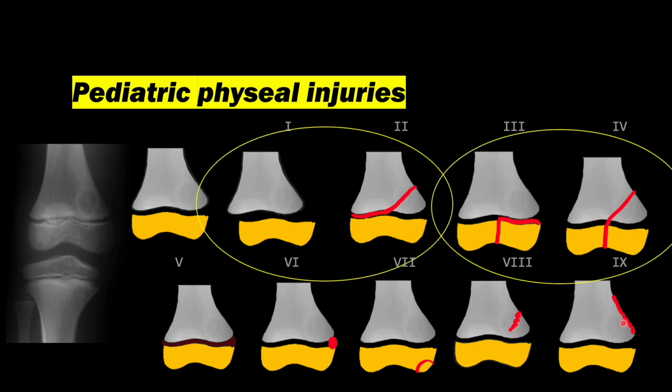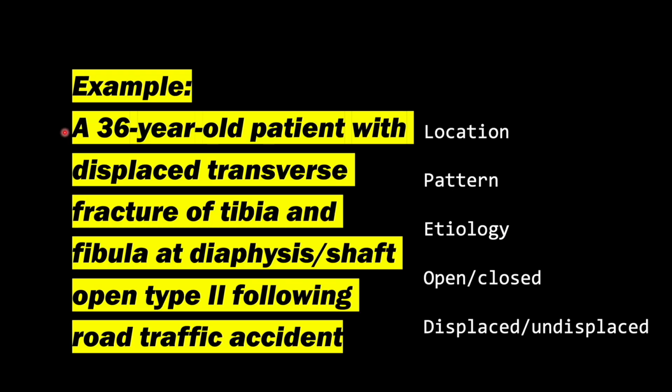And in type 9, we have injury to the periosteum layer which is close to the physis. That means it is going to hamper the growth which is contributed by the periosteum in this particular part. That will result in abnormal thickness of the bone near the physis. This kind of injury will not be visible on X-ray, and it will be diagnosed only after a few years, when the thickness of the bone is abnormal in this part, because the periosteum contributes to the thickness of the bone while the physeal plate, or the growth plate, contributes to the length of the bone.